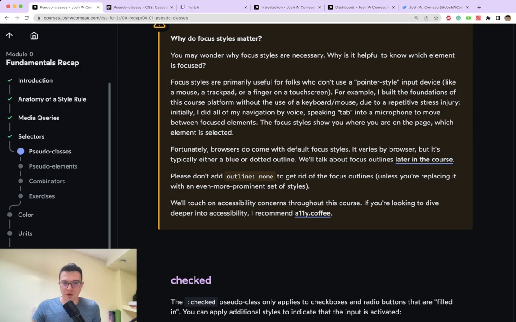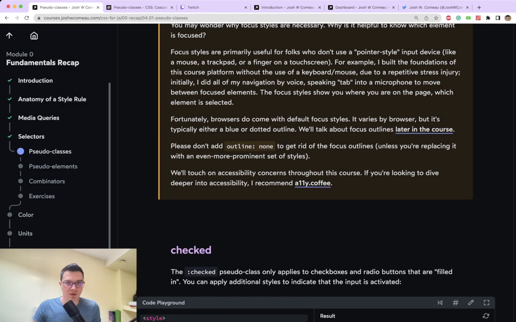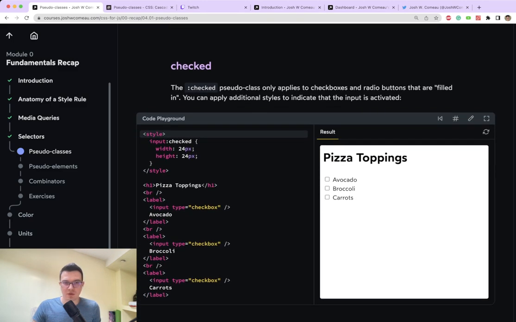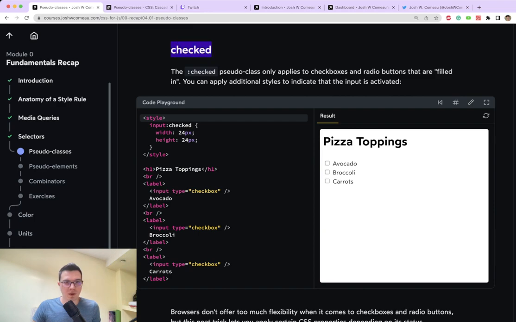So yeah, this is about focus stuff, not really interesting. Checked. The checked pseudo-class only applies to checkboxes and radio buttons that are filled in. You can apply additional styles to indicate that the input is activated.